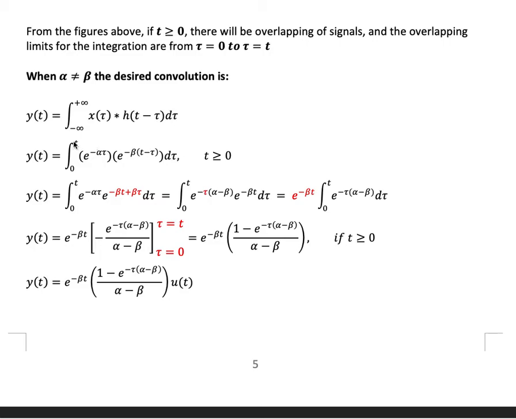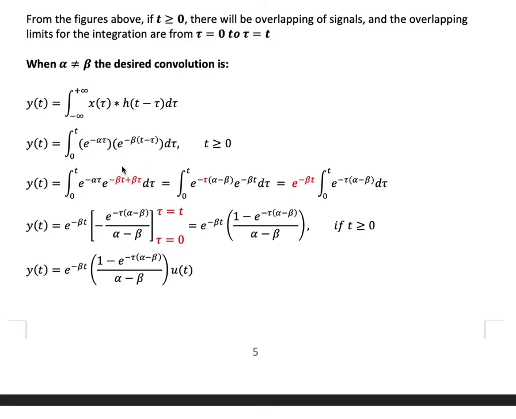Now, the intervals, as I mentioned before, are going to be between 0 and t because of the overlap. As you can see, that happens when t is more than 0. Now, the next step, as you may know, these are two exponentials that are equal. So the bases are equal, but exponentials can be simply calculated by changing them. So the same base, different exponent, we just apply calculations to the exponent.